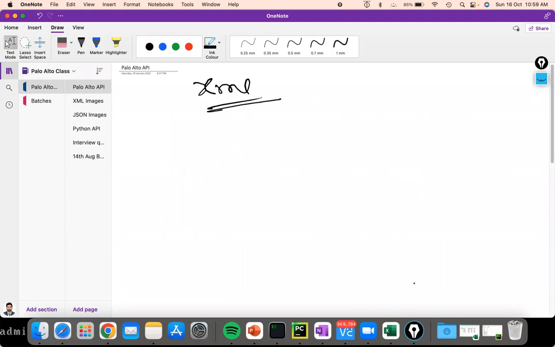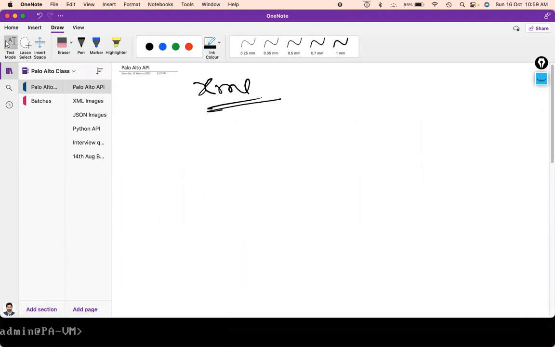Now the question is, what is XML? That is the first question. Does anyone know what XML is? XML is a markup language. Does anyone know about HTML?